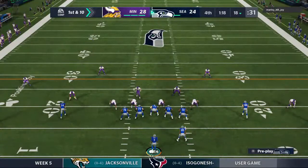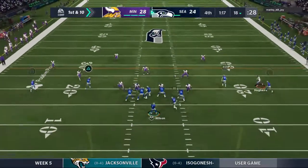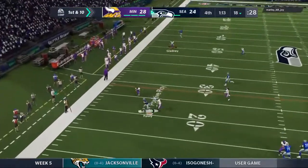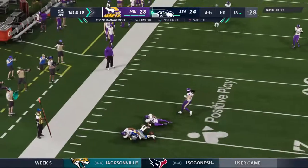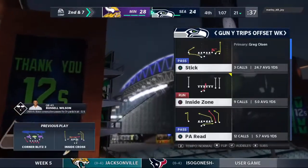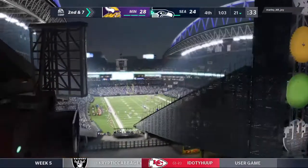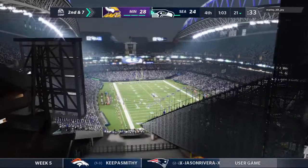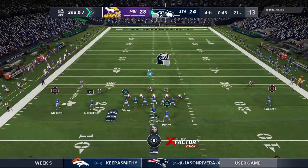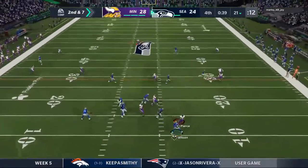Here's the Seattle offense ready to get this drive underway. They're down here in a 1-score game, but the time, it's a factor, but it's not a huge factor right now, is it? It's really not, because this amount of time gives them a chance to run their offense, to go through play sequences. And this is what they work on every week in practice, usually on a Friday. They go over this type of a late game situation. What are we going to do when we have the opportunity? They've called these plays a bunch of times. Now's their chance to execute them.